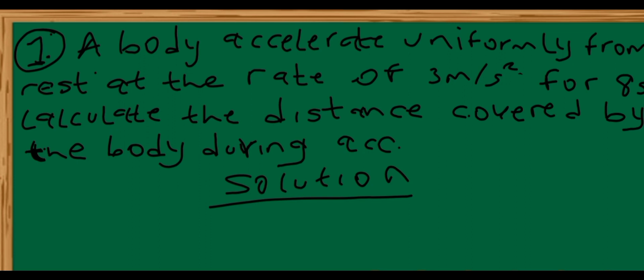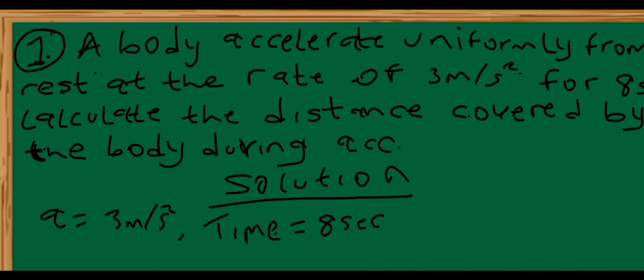Now for here, they gave us acceleration, because a body accelerates, so 3 meters per second squared. Even you can know that by using the unit. The unit for acceleration is what? Meter per second squared. So a equals 3 meters per second squared for 8 seconds. So the time is given, which is 8 seconds. And the body uniformly accelerates from rest. Then there is an initial velocity, and from rest means u equals what? 0. The initial velocity equals 0. Okay, it's like I'm too fast.